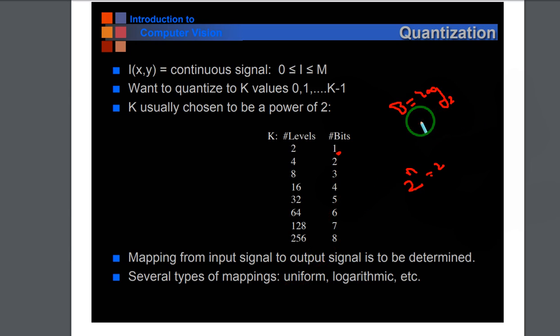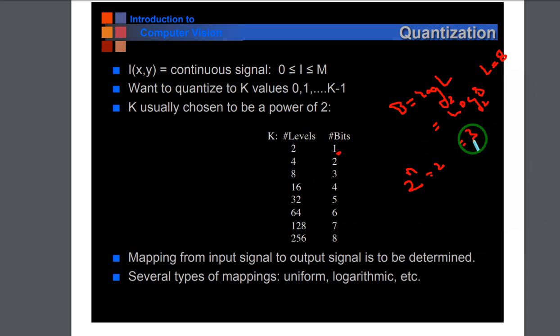So if you want to find the number of bits per level, this formula will be used. How many bits are there per level? If you have 8 levels, then log of 8 is log of 2 raised to power 3, so your answer will be 3. So you have 3 bits per level.